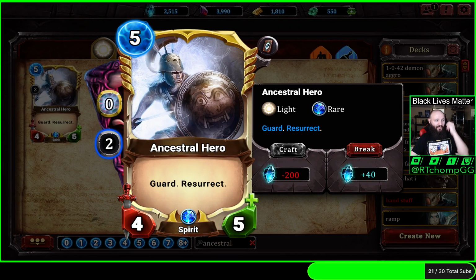Okay, so we had a bunch of patch notes as well. And we're going to run through the patch notes real quick. I'm going to try and keep chat up while I'm doing this. So the first one up is Ancestral Hero. This actually got a health reduction. It was 6, it's now 5.